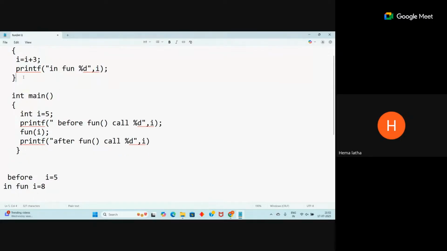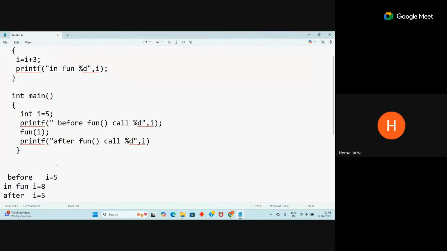Then after completion of this function, again it will return back to this statement, and after function call, you will expect that I will be displayed as 8 because we have changed the I value, so it should display 8. But it will display 5 only.